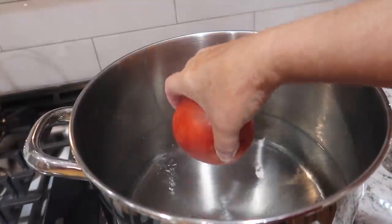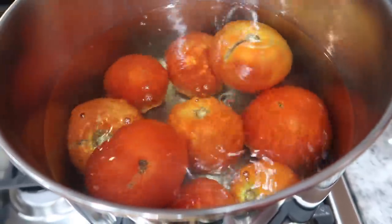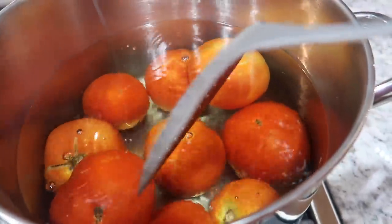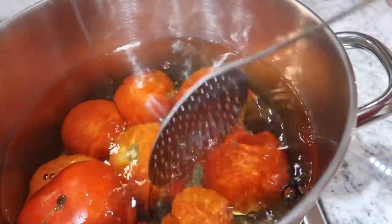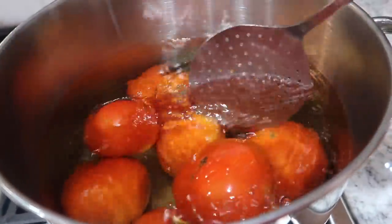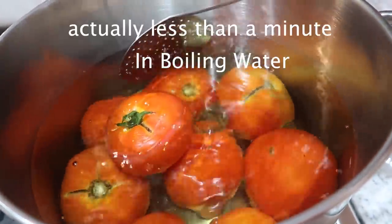The first thing you want to do is put some tomatoes in the water. In a very short amount of time, you're going to see the tomato skin split just a little, and then you'll know that it's really close to being time. So, can you see that? See where it's split? It just takes just a few minutes.